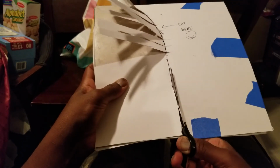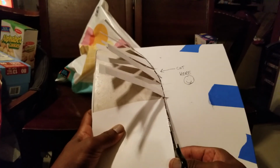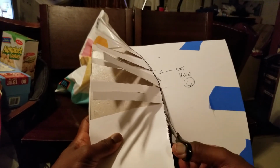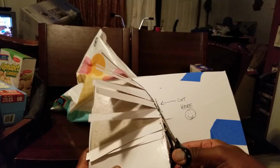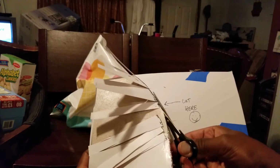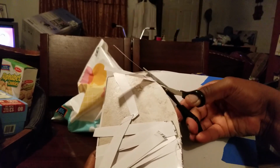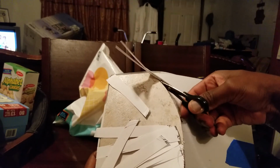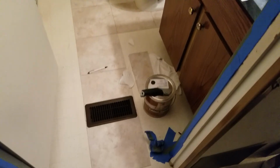Here you're looking at me cutting one of the floor tiles. This is a peel and stick tile for the floor. This is what I use for the floor. Like I said, again, this is a budget friendly makeover, and I did not remove a lot of things from the bathroom, and so here I am cutting from a template that I made. I basically used a 12 by 12 piece of white paper and traced around the side of the toilet so that I can actually cut straight lines around the toilet.